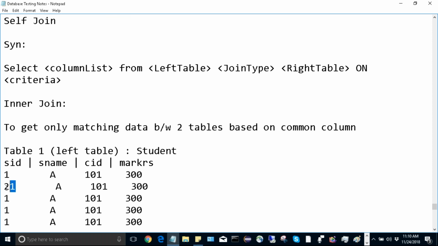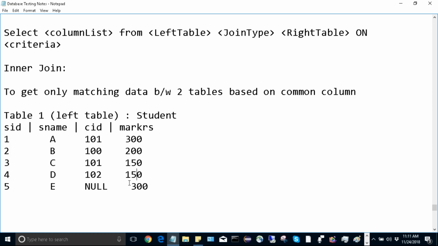Then 2, 3, 4, with student names A, B, C, D, E. I'm just putting one null, and marks 200, 150. So this is the data.